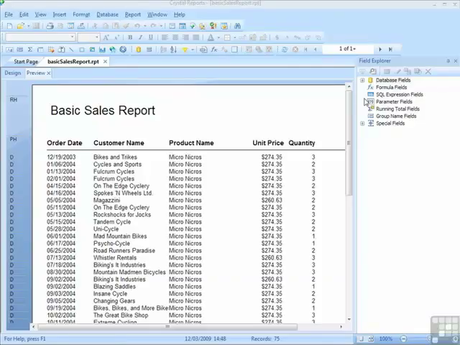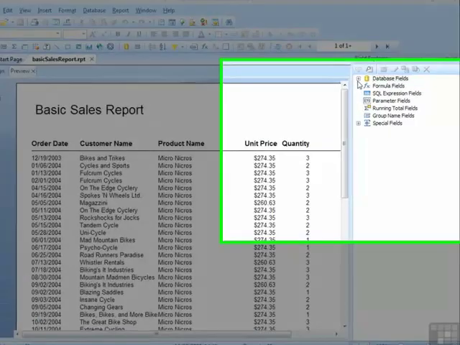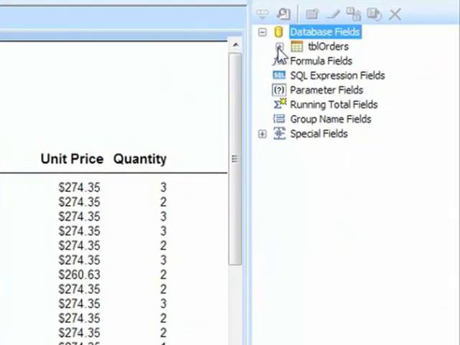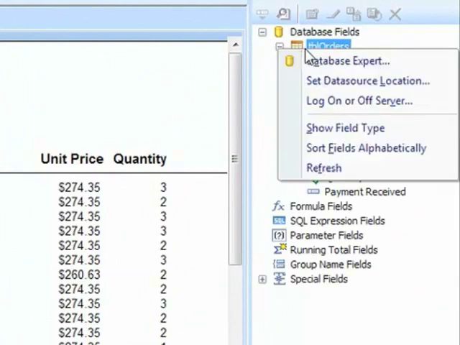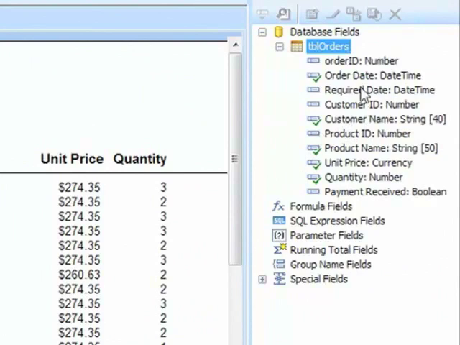We've seen in an earlier module how to filter a report by a date parameter. Now we run into a few problems at that point. Here's our basic sales report, which is in your working folder. If we look at our database fields and turn on the facility to see the field type, you can see that our order date is a date time field, which requires that our parameter field is a date time parameter. And then you get the time involved and it starts to become a little complicated and a little messy.